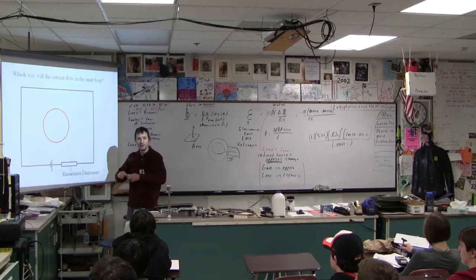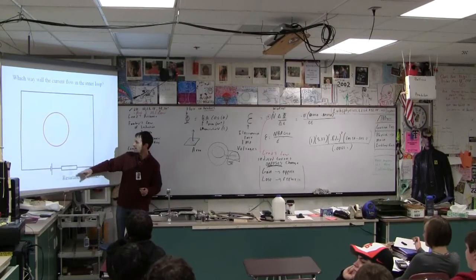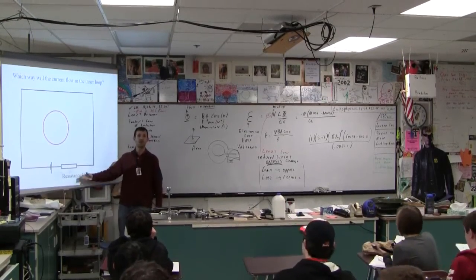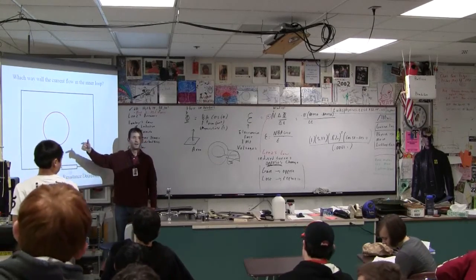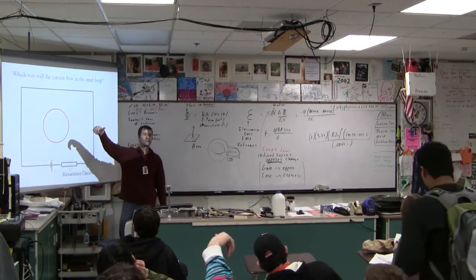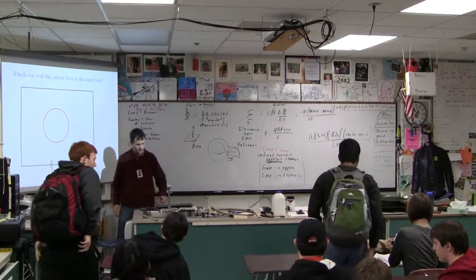I think this is our last one, so let's do this one and be proud, and then we might have a 2A thing. Okay. Here we've got a bell. The resistance decreases, so the current increases. It's anti-clockwise, yes. And so we have more out of the page. How do we oppose that? Into the page, clockwise.